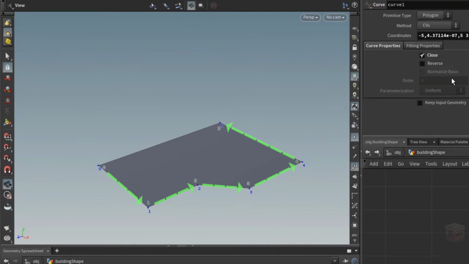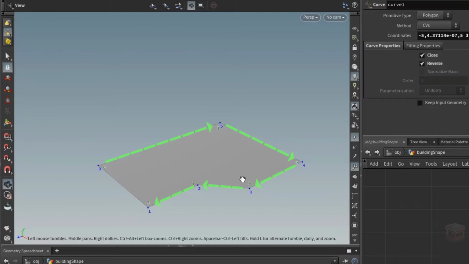Okay. Now if we go ahead and either draw this curve in the opposite direction or we flip it here using reverse, we're going to reverse the vertex order in the opposite way. And this of course will cause the surface to be pointed up instead, even though our point numbers are drawn in the original counterclockwise orientation.